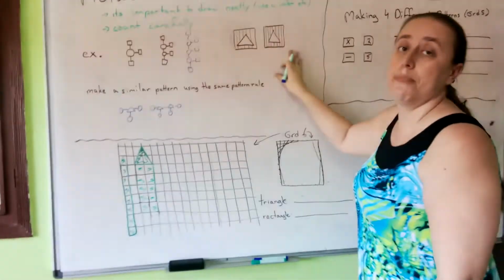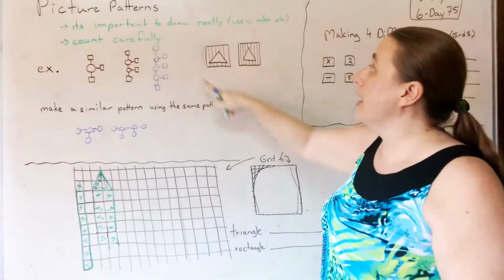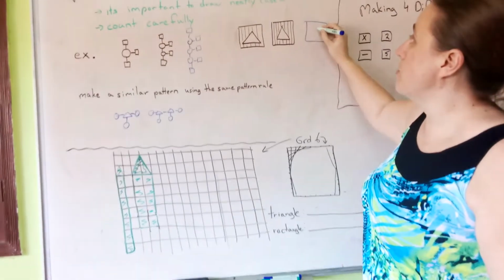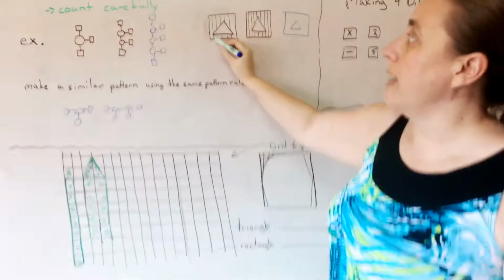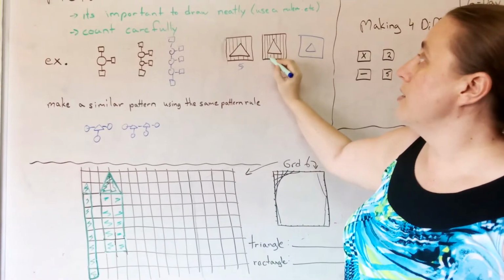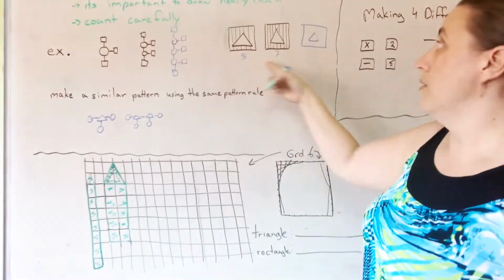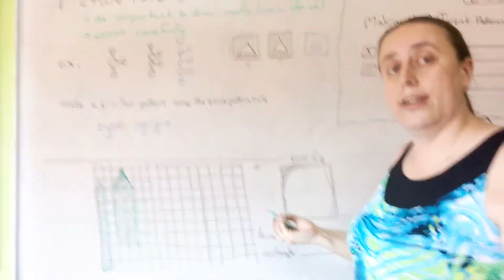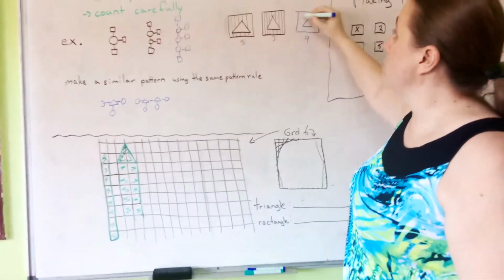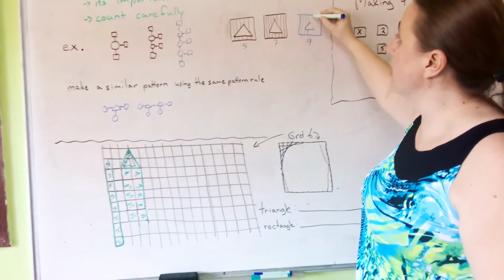Over here we have an example of a grade 6 question where you have to continue this pattern. Now here, when we look at this, what's going to go into our next box? Well, that's a really good question. Let's count. We have 1, 2, 3, 4, 5 lines here. And we have 1, 2, 3, 4, 5, 6, 7 lines on the inside there. So you can immediately see that's a skip counting pattern, isn't it? This one will be 9 lines. So when you draw, we're going to want to have 9 lines in our new box.